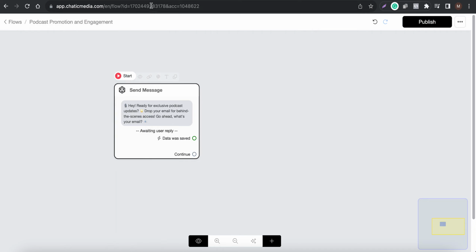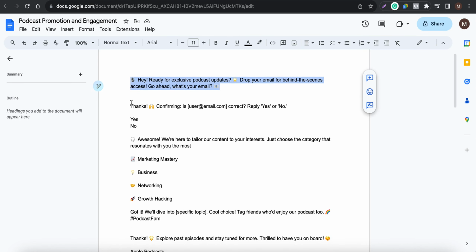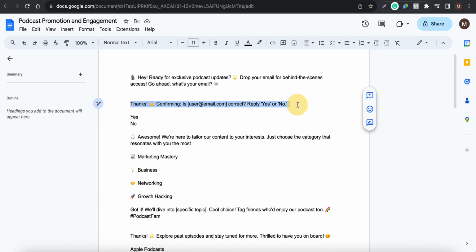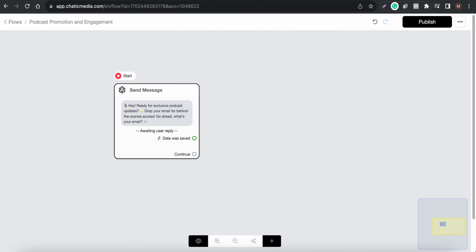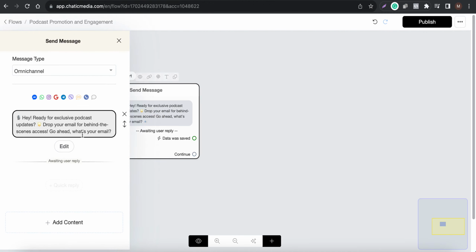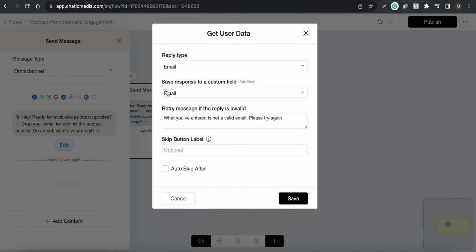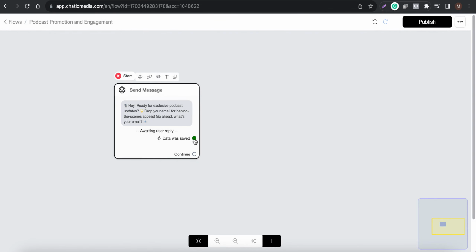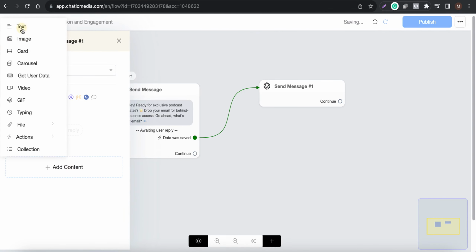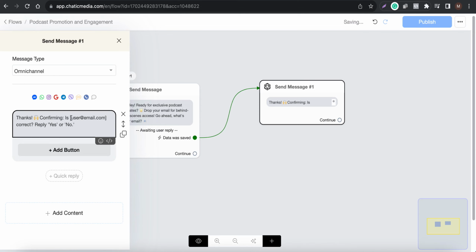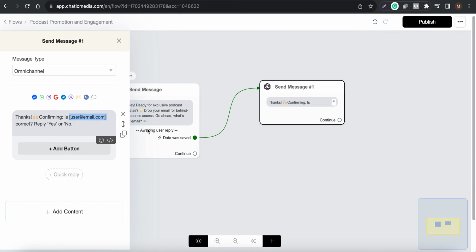So this is the first message. Once they have entered their email, we want to send them another message. If you see, this email is saved in the system field called email. So let's send this sort of message to the customer. We have to call the customer's real email, whatever they entered in the first step.